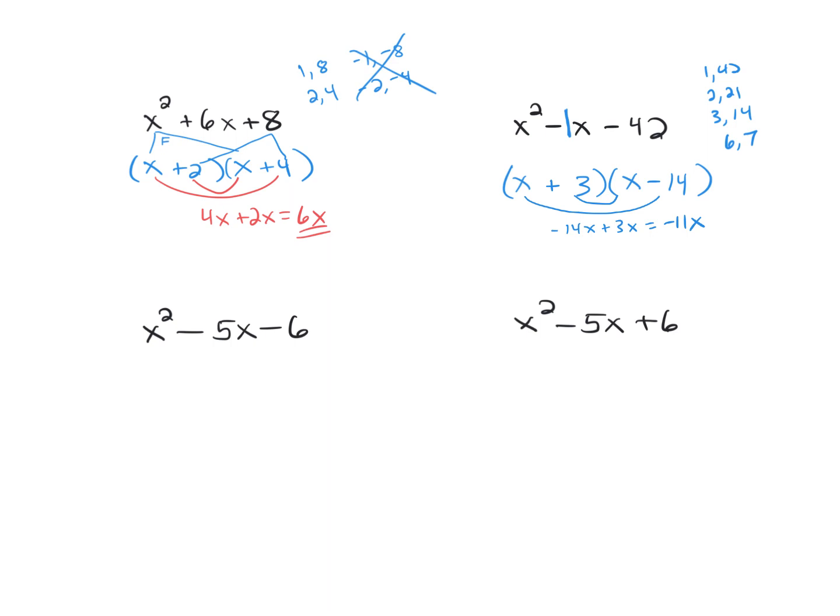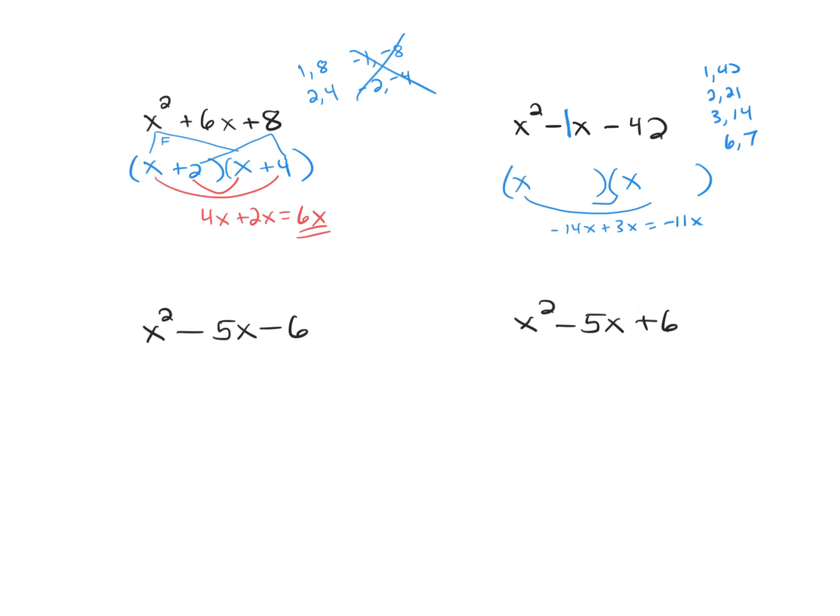Okay, notice what happens if I just change the signs. What if I make this one a minus and this one a plus? Well, then I get a positive 14x minus 3x, which is a positive 11x. So just changing the signs here and here will just change the signs here. So I really didn't even need to try this one, because if the first one didn't work, that one's not going to work either. So now I think I'll erase those, and I'm going to try 6 and 7.